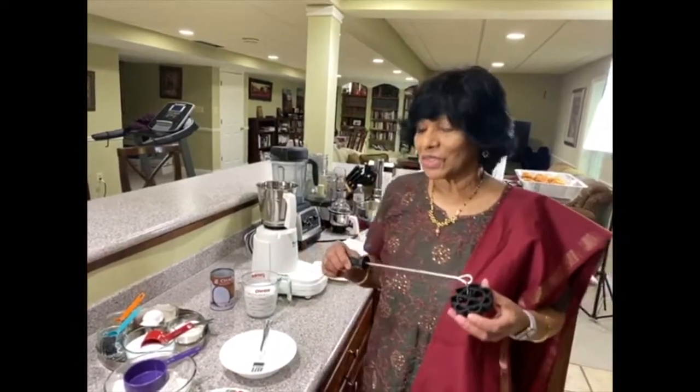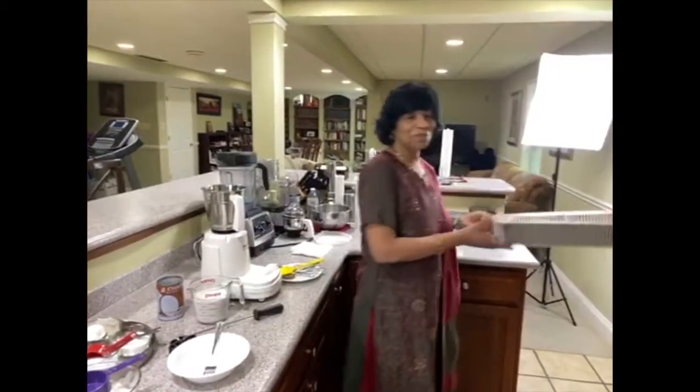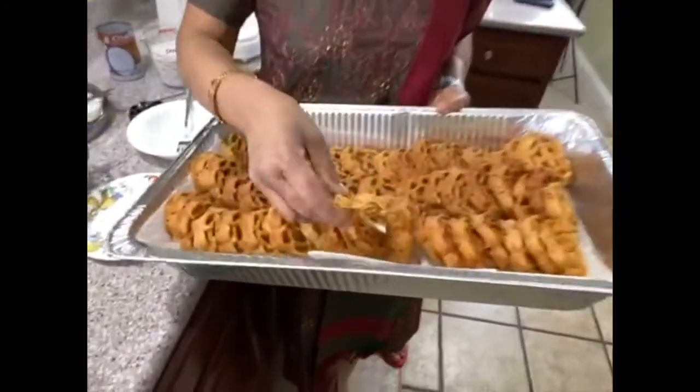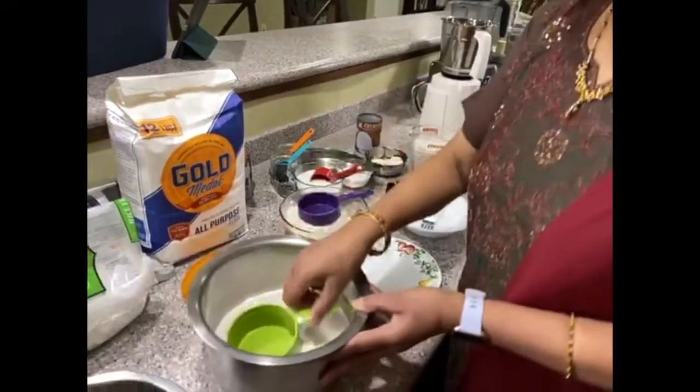Why is non-stick important, mommy? It comes up so easily when you dip it to the mold. Yeah, this is what I made. This is what it's going to look like. See that? Very crispy. You can hear it.